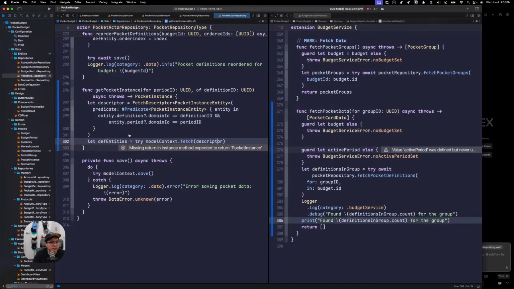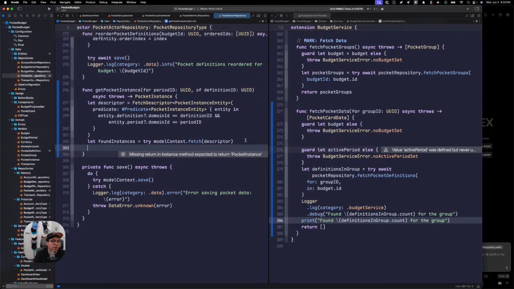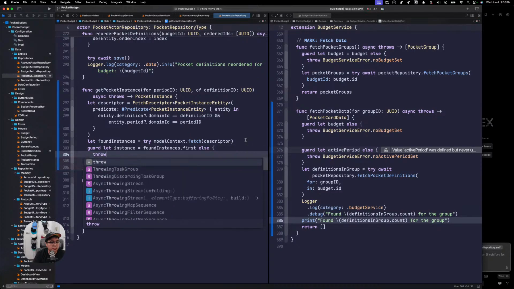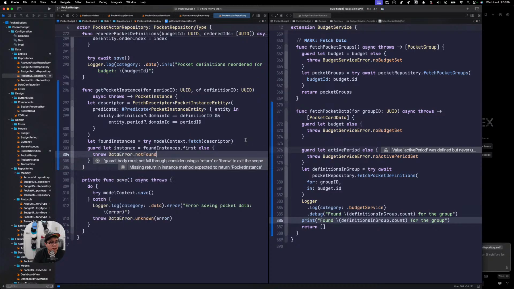Then we can say let foundInstances equal that. Guard let else. We don't need a fatal error, we just need to throw not found.